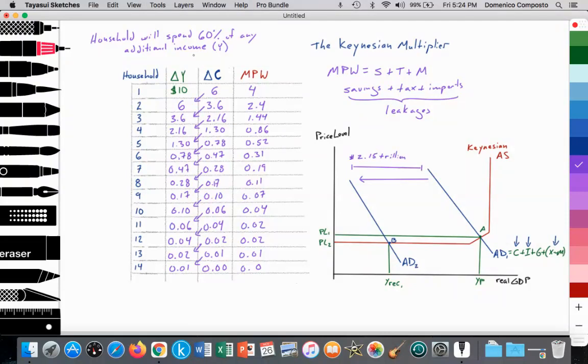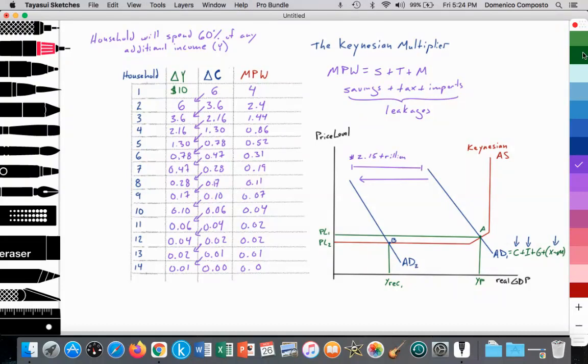So the government introduces $10 to the first household. That is the stimulus money going to that first household. And we can see how it creates this ripple effect, this chain effect of spending throughout the economy. The initial $10 received by the household as additional income is spent as consumption. $6, 60% is spent, with 40% being withdrawn. And those $6 end up in household number 2. They spend 60%, it ends up in household number 3, and they spend 60%.